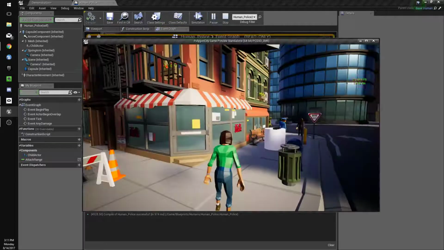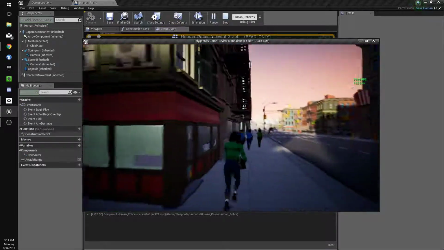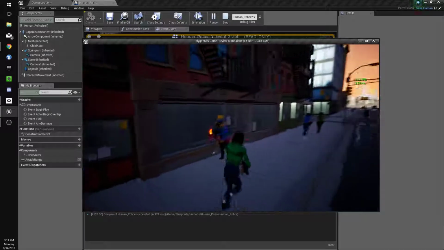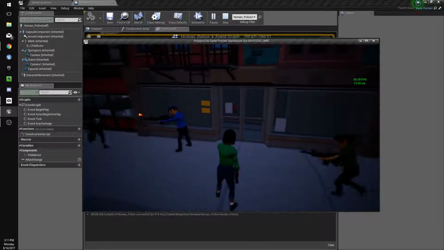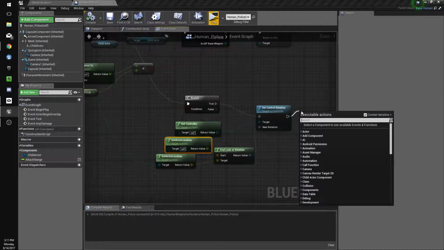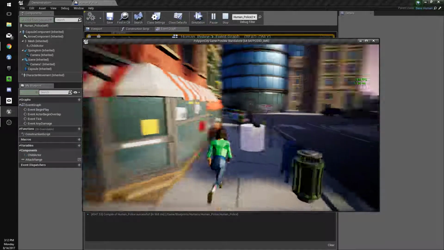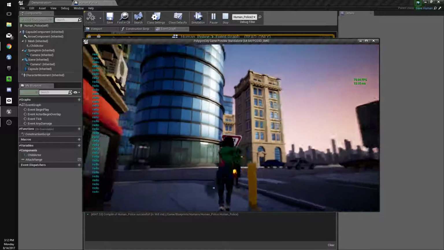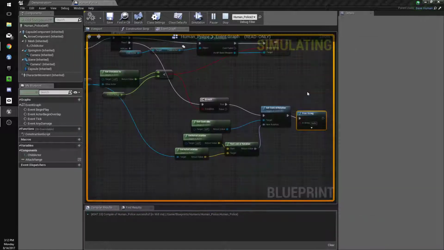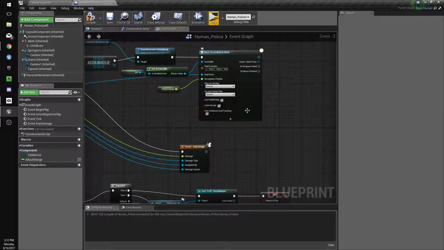Now the cops should look at us when we're close to them now. Or not. Wonder if it's because of the movement.